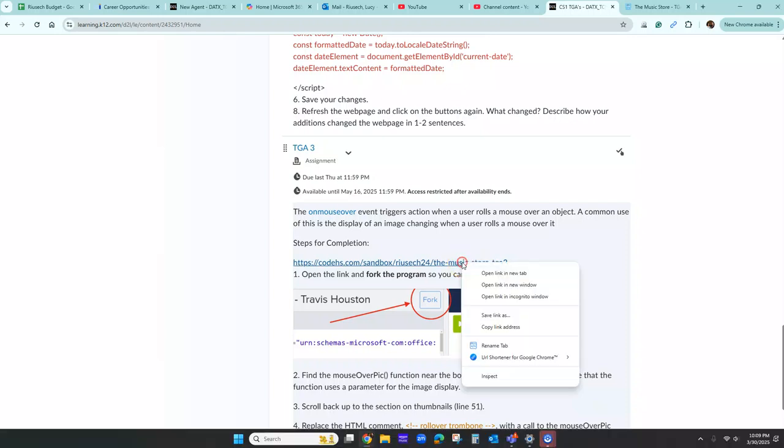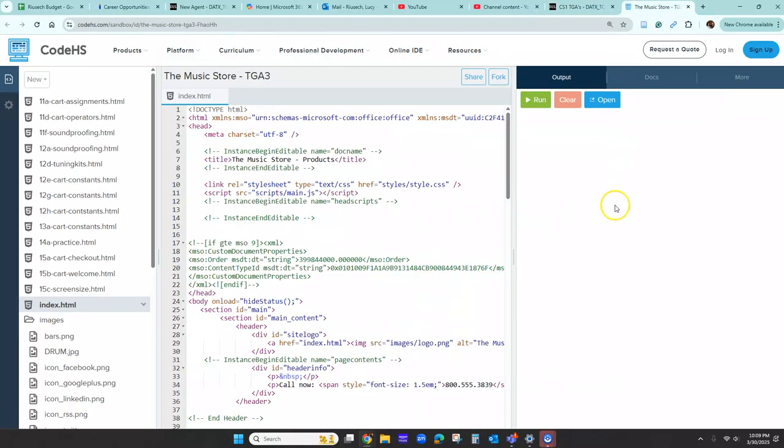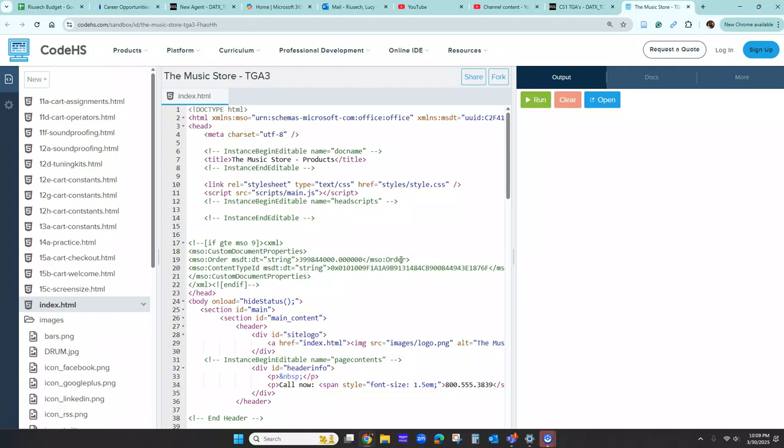Okay, so we've got the link here. So just right click and then click on Open Link in New Tab. I already had one up there, but that's okay. Let's get this one. And then let's go to it. So when you get that open, we have this stuff over here, and this time I'm going to leave that open. I know I usually just tell you to close it, but this time I'm going to leave it open.